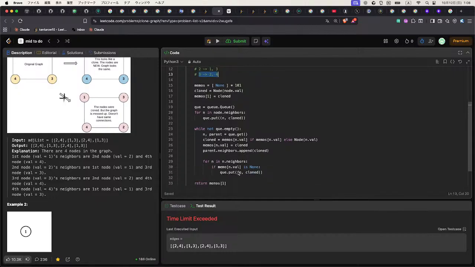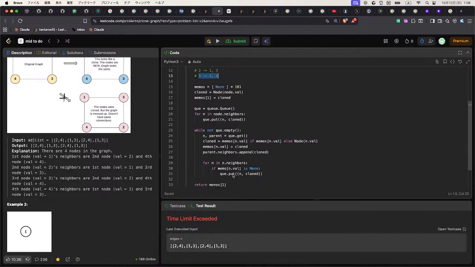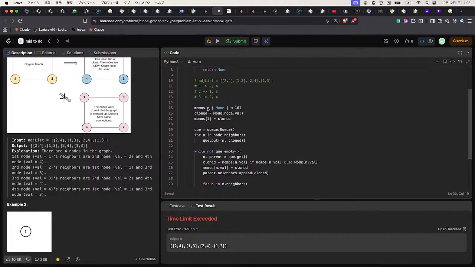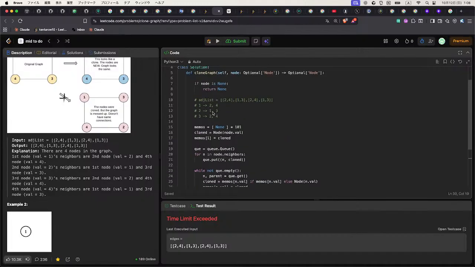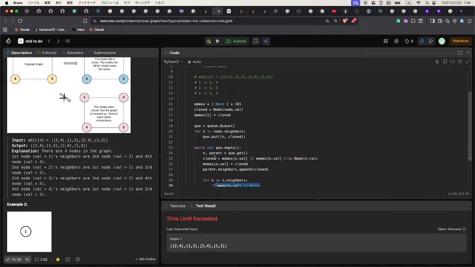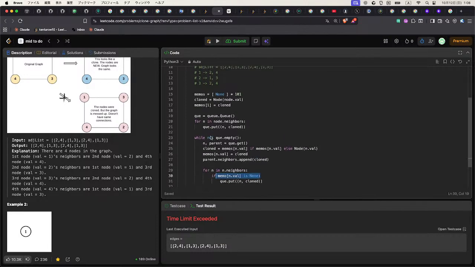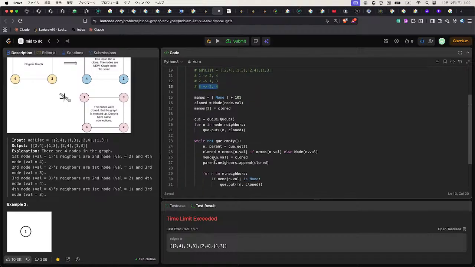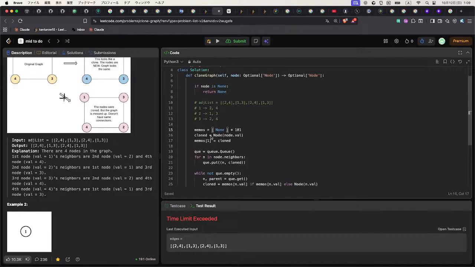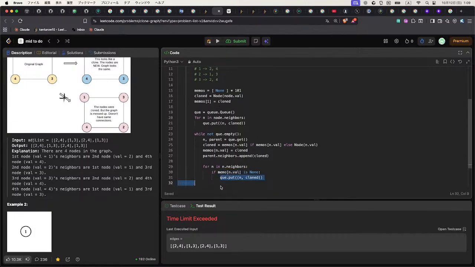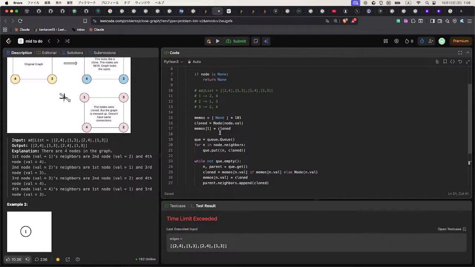Oh, I see. This is not good. 3 is already initialized. But the node doesn't have an adjacent list because 3 is already created, so we cannot put 2 and 4.